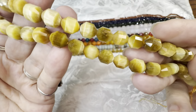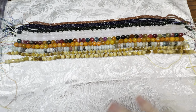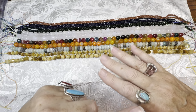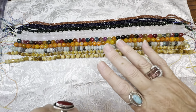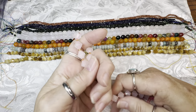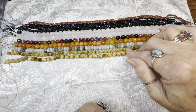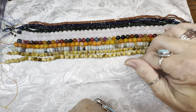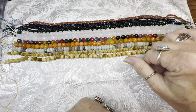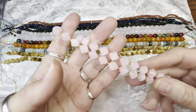Just beautiful. So I have loved tiger's eye since I was a teenager, and I have a shoebox, one of those plastic shoe boxes with the lids. Literally, I mean, half filled, but it's jam-packed in all the baggies and separated and so organized. Just filled with all the different colors of the tiger's eye. Everything from fuchsia to the dark blue, the turquoise color, the red, the green, the multicolor. They even have a gray one. I mean, any color. Anytime I find a different color, I would have to get it.